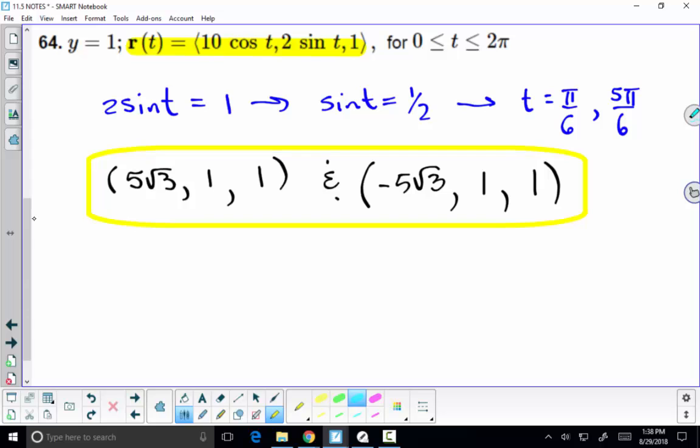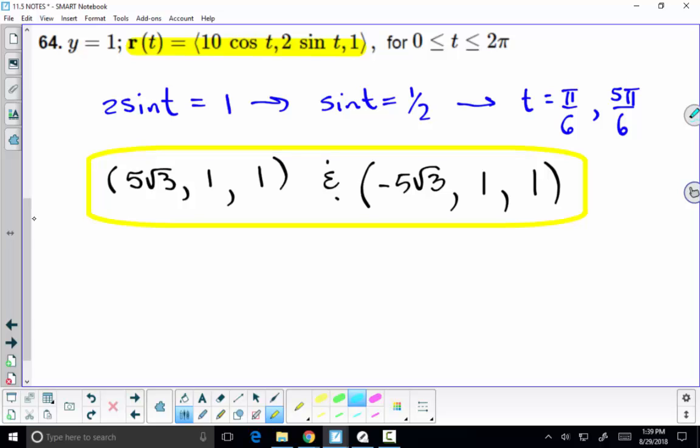In this case there is. First off, the z coordinate for any point on this curve is going to be 1. So that tells us that this curve is going to live in the plane z equals 1, whatever that curve may be. It's going to be elevated above the xy plane at z equals 1. Everybody see that?